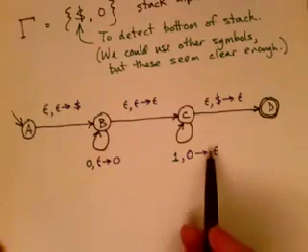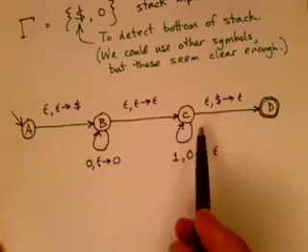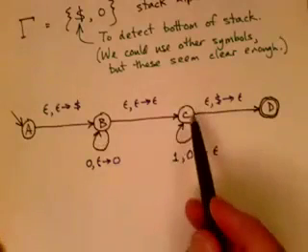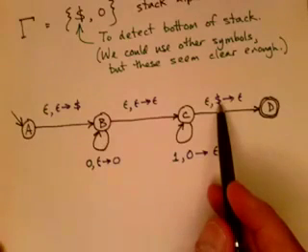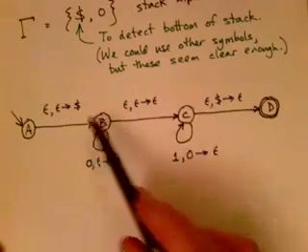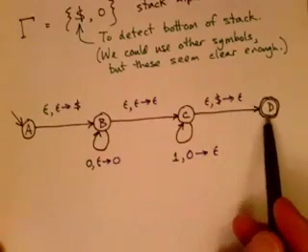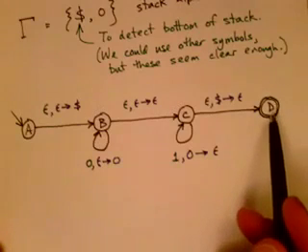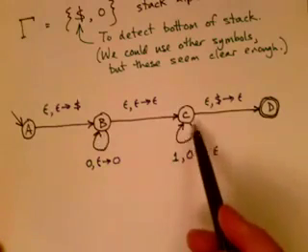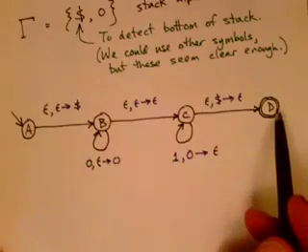We don't push anything, and so this makes sure that the number of 0s is the same as the number of 1s. And finally, when we reach the end of our 1s, we take this final transition, and at that point, the stack should be empty except for the $ sign that we pushed at the beginning. And we pop it, and then we end in an accept state. Now remember, the definition of the pushdown automaton means that we can only accept the string if we scan the entire string. So we have to have read the last 1 before we take this transition in order for us to accept that string.